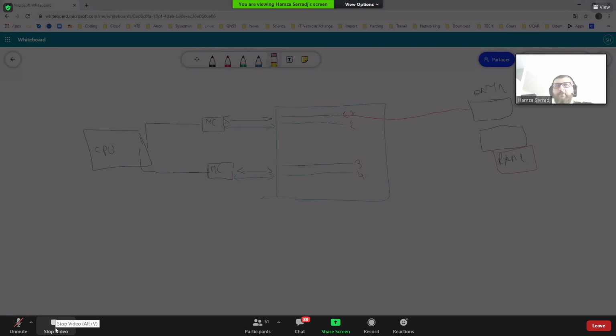Now it's good to follow the colors. Why? Because imagine this memory controller as a hand. So this is a hand, and I have just one memory controller. So I have one hand, and I'm reading from a book, and I'm using my hand to copy the page. So I'm writing, copying the content of that book onto some paper. I'm using one hand. This is my memory controller here.